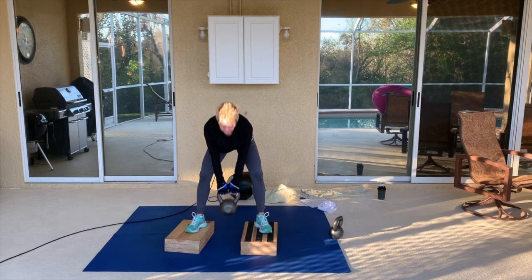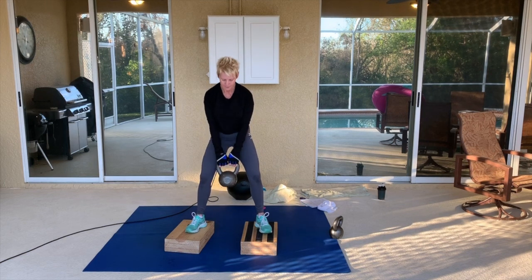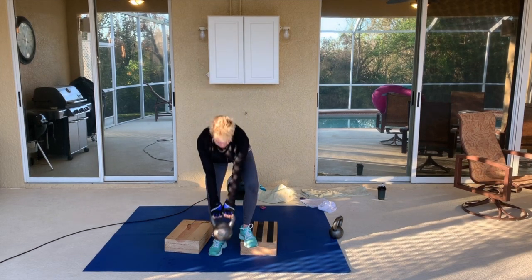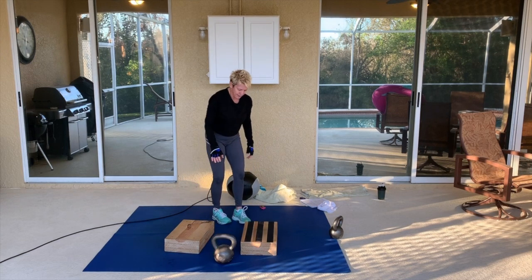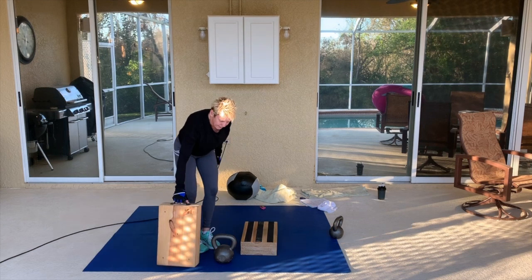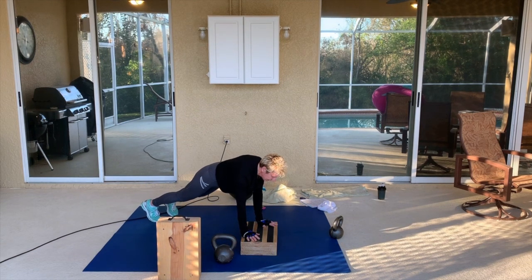Two, three, four, five, six, seven, eight, nine. Ready for those mountain climbers? You're like, anything but deadlifts, right? If you want to be on the box, you can put your hands on the box.